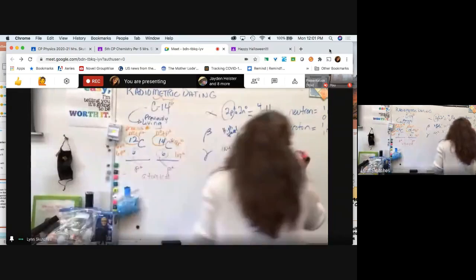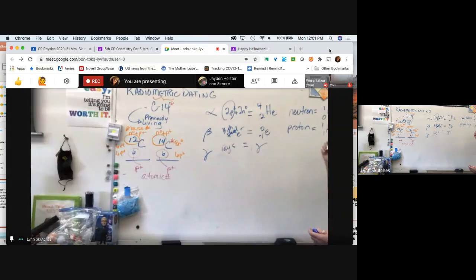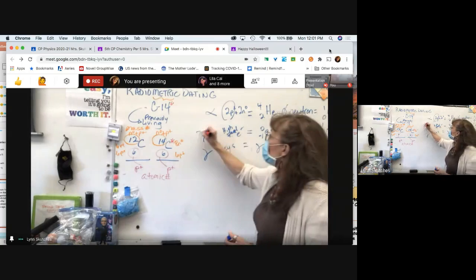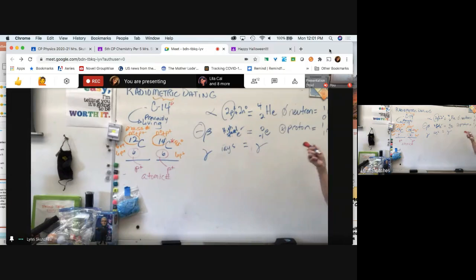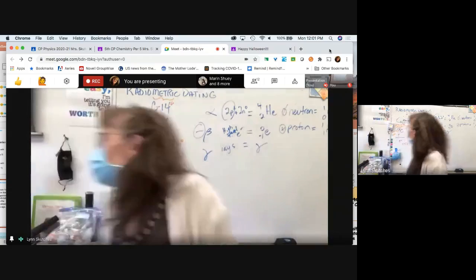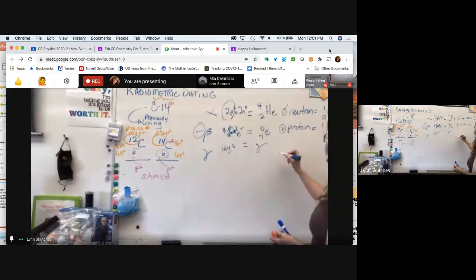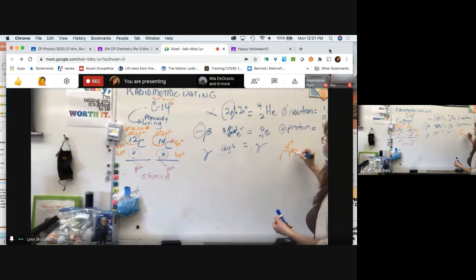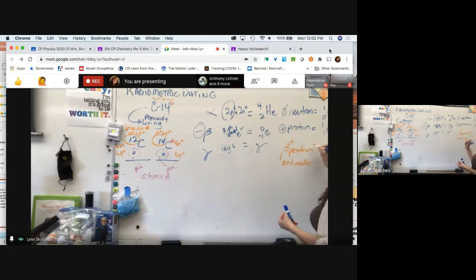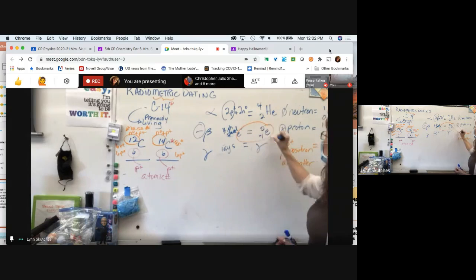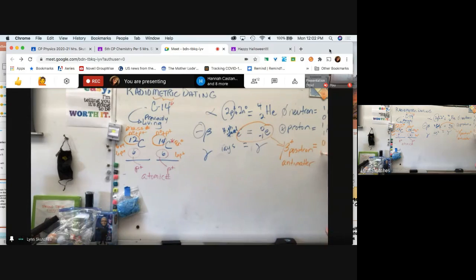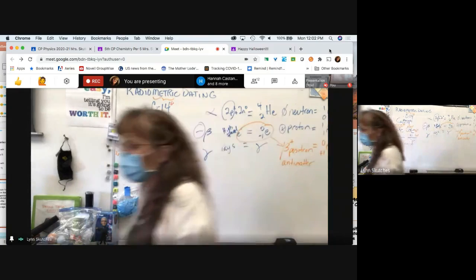Okay, and then the last one. Remember, protons are positive, neutrons are neutral, electrons are negative, beta particles are negative. There's one more particle that's positive. You guys remember? Yes, nicely done. So a positron is the antimatter, equal and opposite of a beta particle. So it looks like the same notation, slightly different. It's +1 instead of -1.